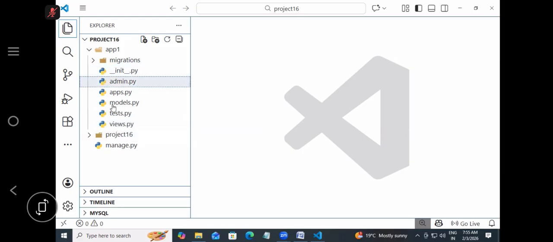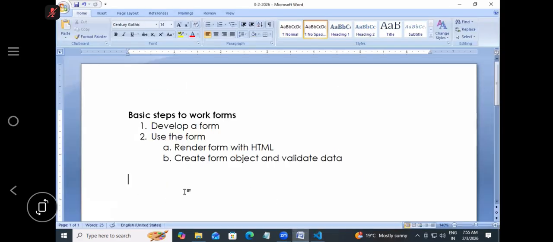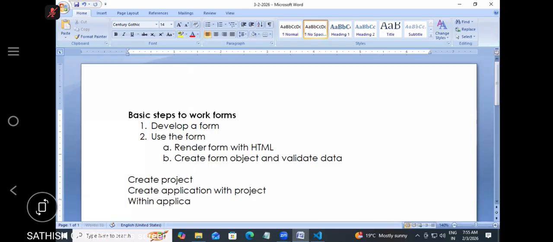So after creating a project, the first step is to create the project and then create an application within the project. Then within the application, create a module.